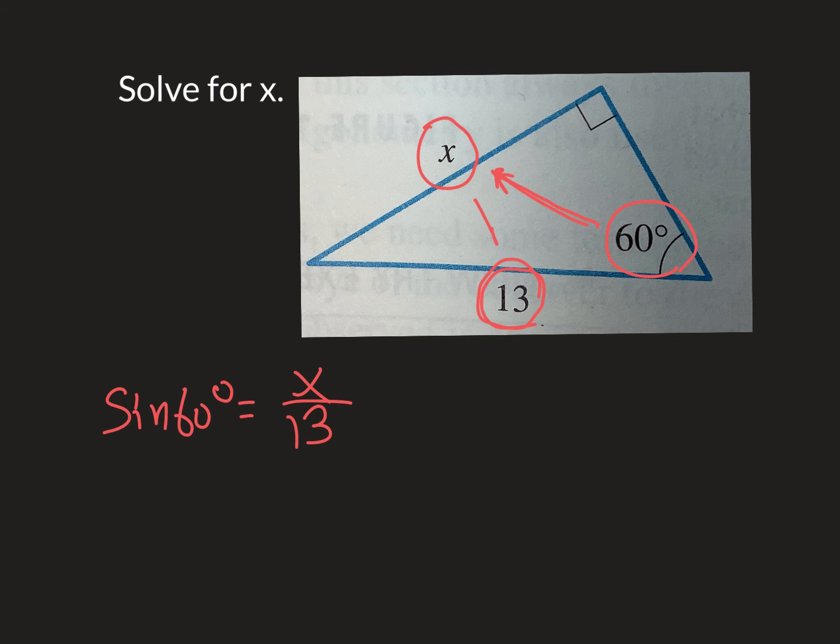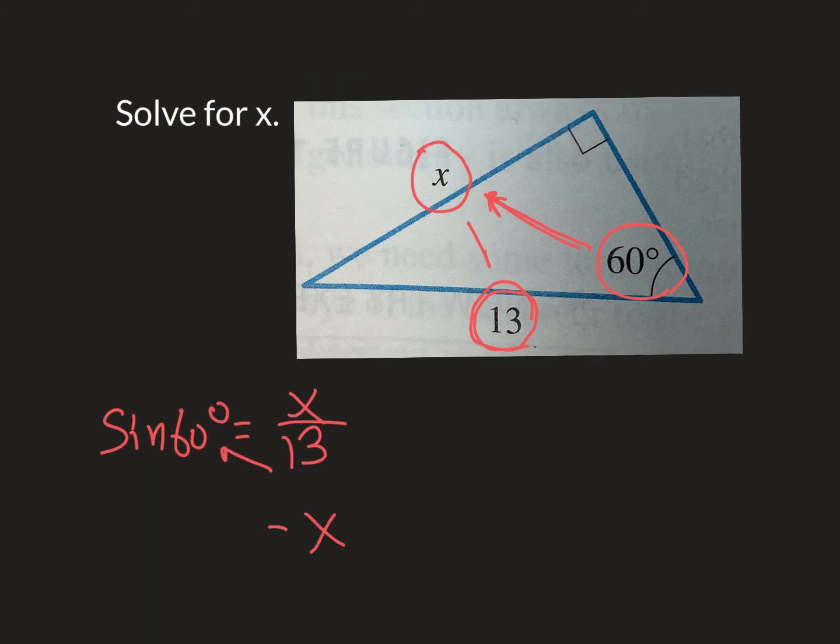Now, when I work this out, I'm going to use my calculator. And you need to go ahead and look at your calculator. Notice it's 60 degrees. You need to hit your mode button. Make sure you're in degree mode, which I'm doing right now, and I am. And then I'm just going to cross multiply. To get this x, I'm just going to cross multiply here. I'm going to do 13 times sine 60.